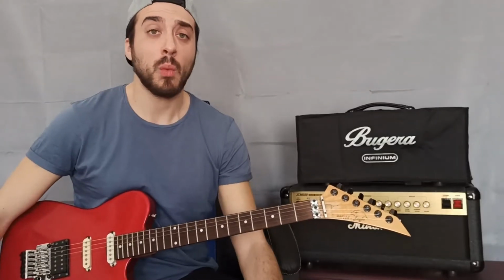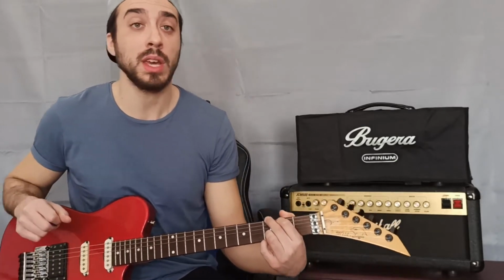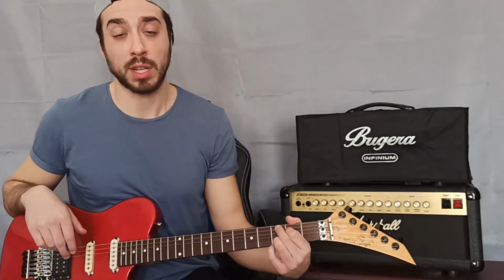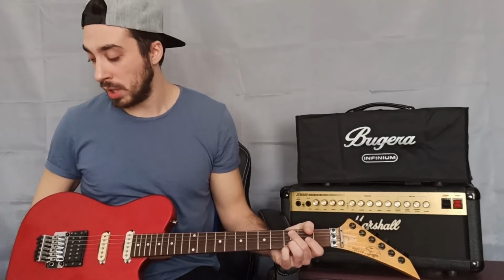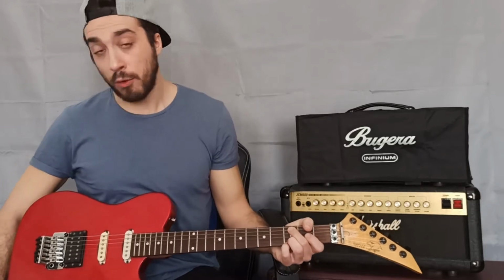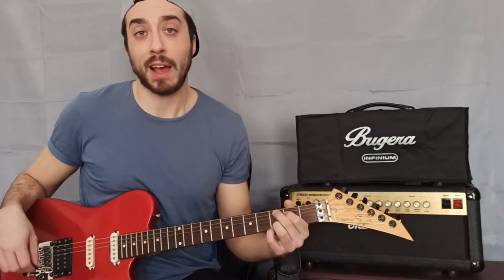As I said at the beginning, one of the coolest features of this unit, which is especially good in a live situation, and which was miles ahead literally when it came out in 2010, is the chance to go through individual patches that you created or downloaded and individually select engage or disengage for each patch's distortion, modulation or delay, which is still useful in a live situation to me.